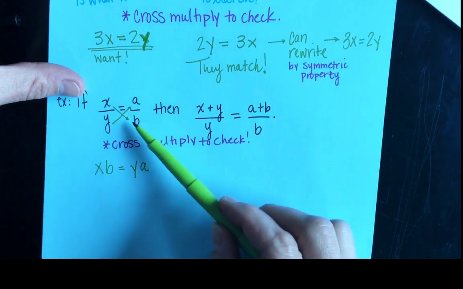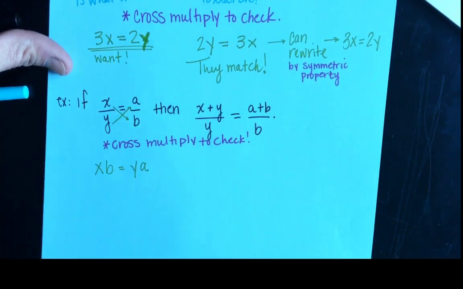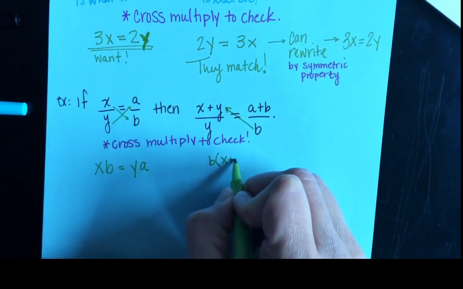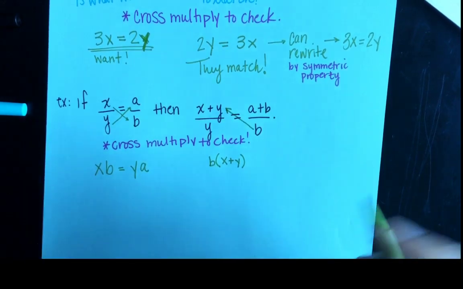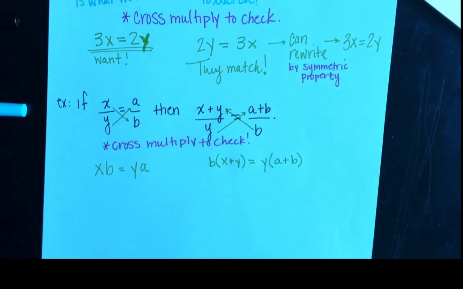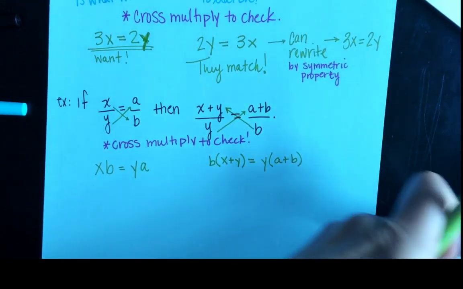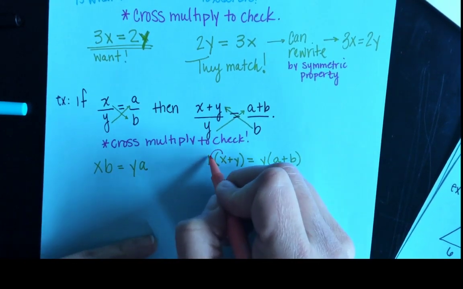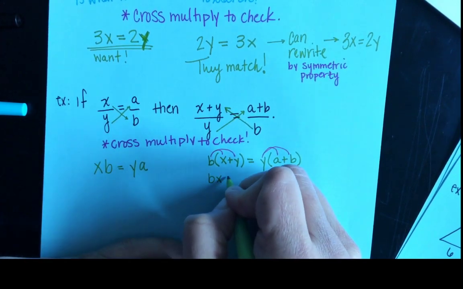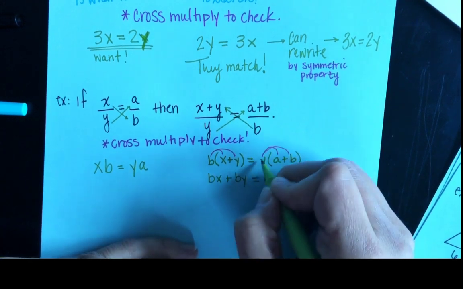So if I cross multiply, I can see that the b and the x are going to multiply together. So whether I put bx or xb, doesn't matter. It's commutative. And if I multiply here, I'm going to get y times a. So in this one, I'm going to cross multiply. And now I'm going to take b times x plus y. And it is a quantity, so I'm going to make sure that I put that in parentheses. And when I multiply here, I have y times a plus b. And I have that in parentheses. So now what I want to do is I'm going to distribute because nothing changed just because I have a whole bunch of variables. It's all going to be the same. I'm going to distribute to the x and to the y, and over here to the a and to the b. So we have bx plus by equals a times y and b times y.